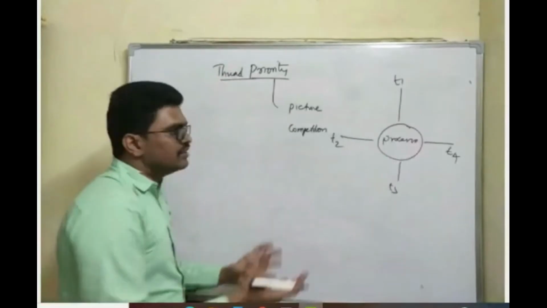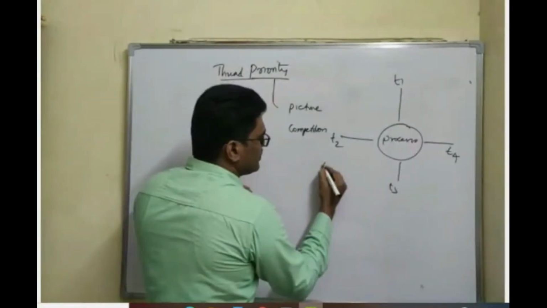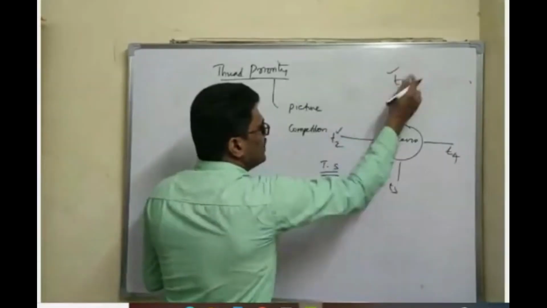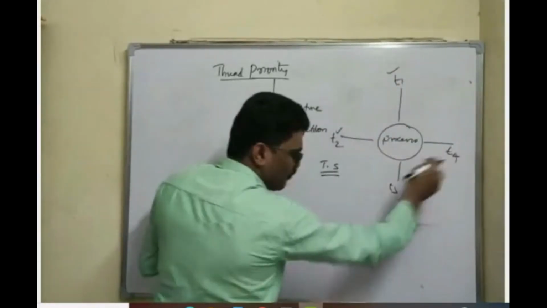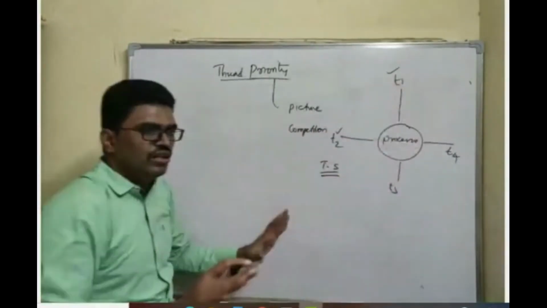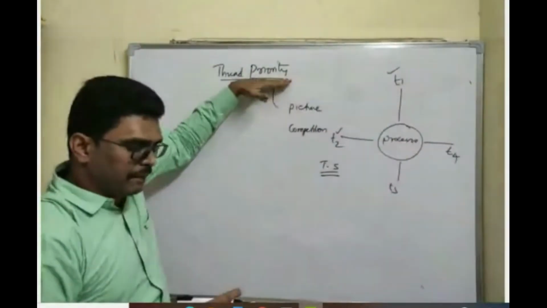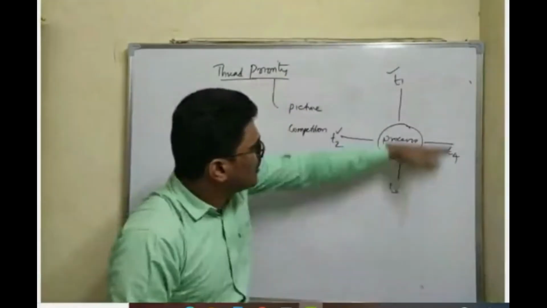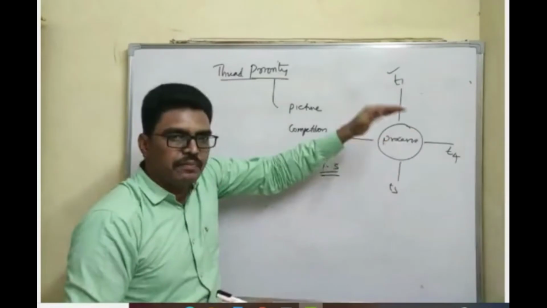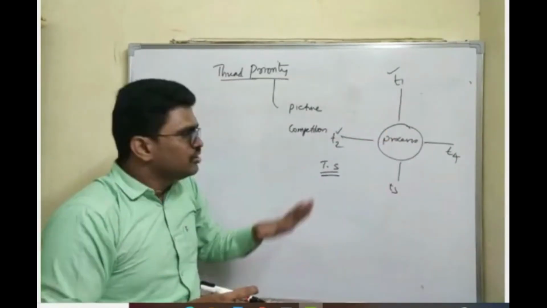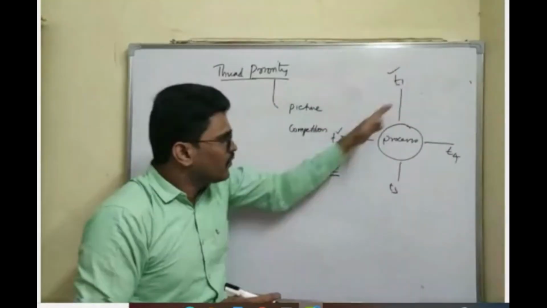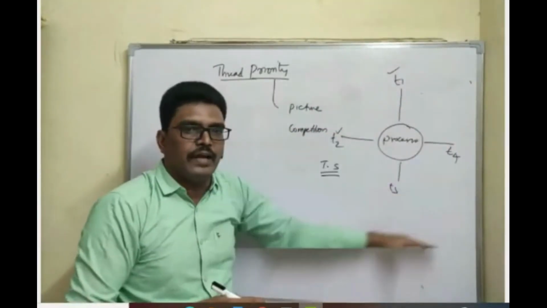Now the processor or the thread scheduler will give preference to which one: T1, T2, T3 or T4? If only T1 is there, there is no need of checking the priority. Whenever you have more than one thread competing for a particular resource, namely the processor, then you need to check the priority of the threads. Then you are going to give the chance to the thread which has high priority.